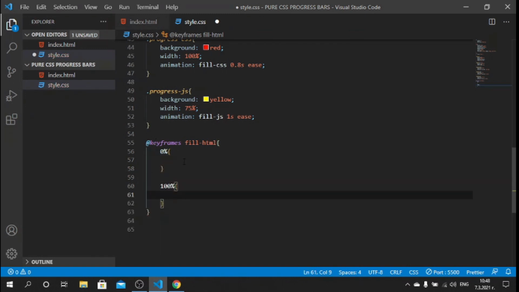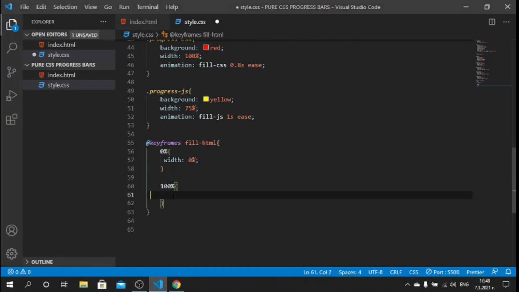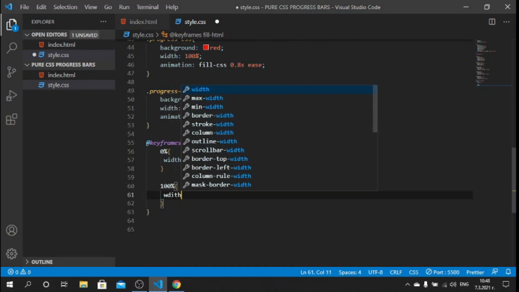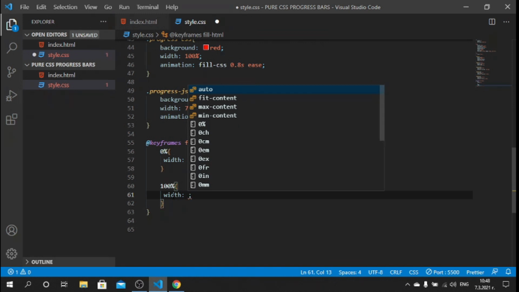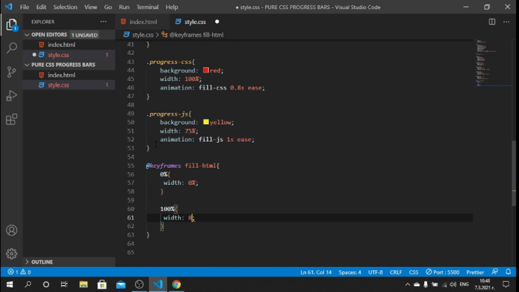So from 0 to 100%, and at the beginning we want the width to be 0%, and when it reaches the end of the animation we want the width to be, if I'm not mistaken, 85%.